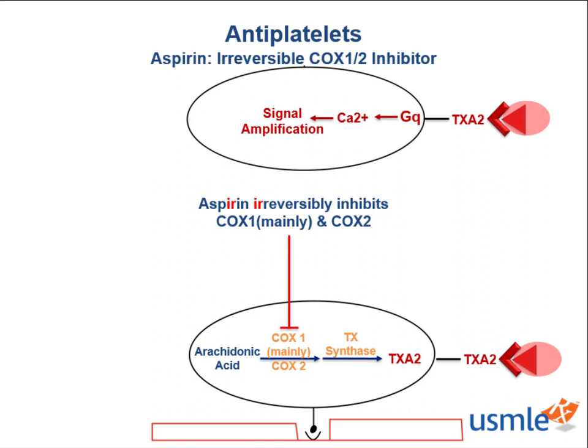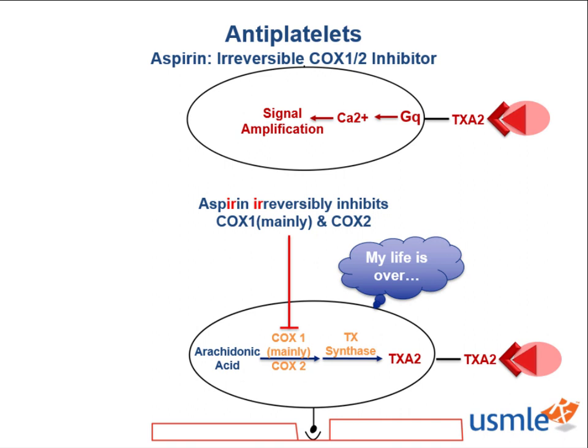Additionally, see that I highlighted IR in both aspirin and irreversible. You must know that aspirin is an irreversible inhibitor of these enzymes, unlike the reversible NSAIDs like ibuprofen. This point of irreversible inhibition is important because the platelet is thinking, my life is over, and the platelet is correct. Once COX-1 and 2 are irreversibly inhibited by aspirin, that platelet is worthless, and the ability of the body to generate a platelet plug is drastically reduced.